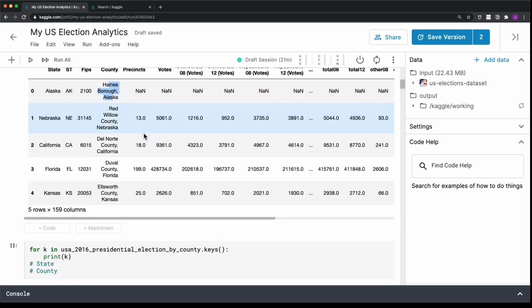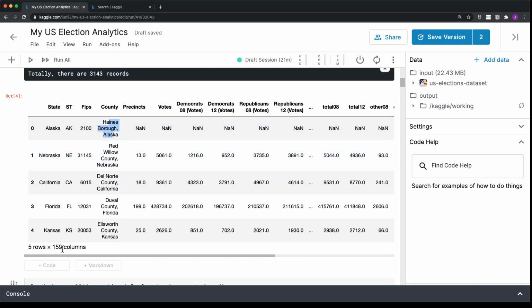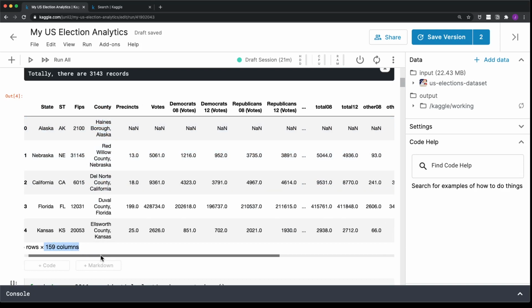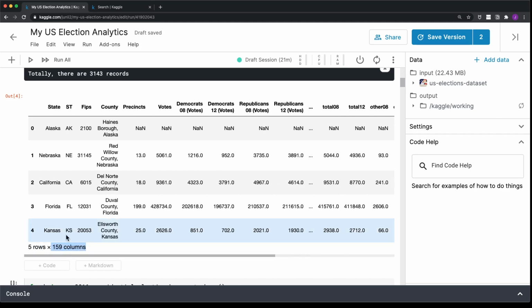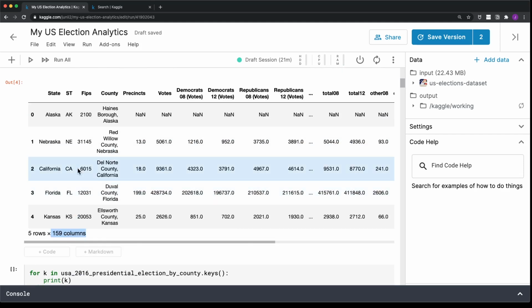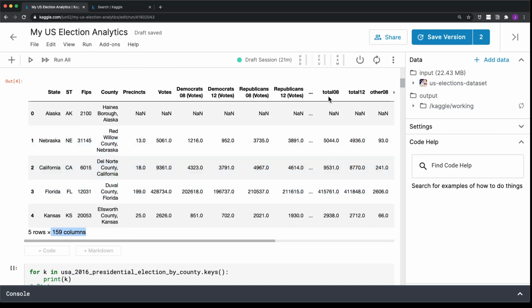Okay. But this contains more columns than can be conveniently comprehended. Therefore, I would like to print out the keys. By keys, I mean those aspects or data attributes or different kinds of information per county, per place that we can have a look at.